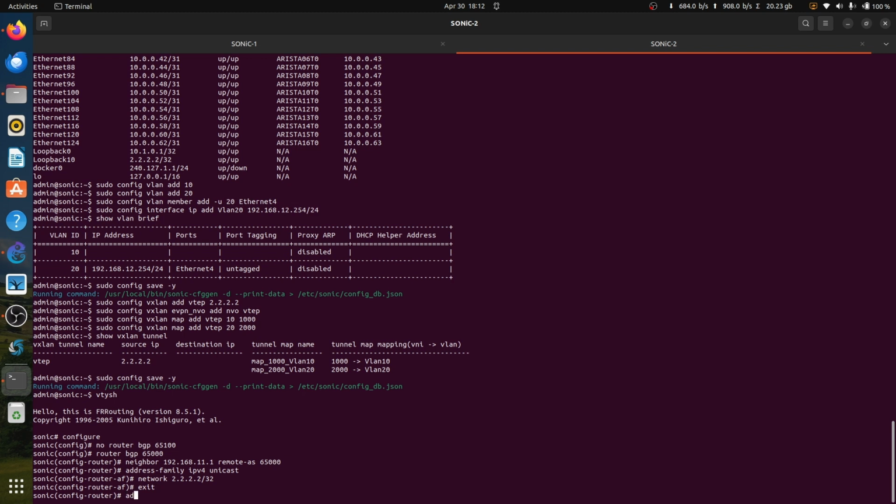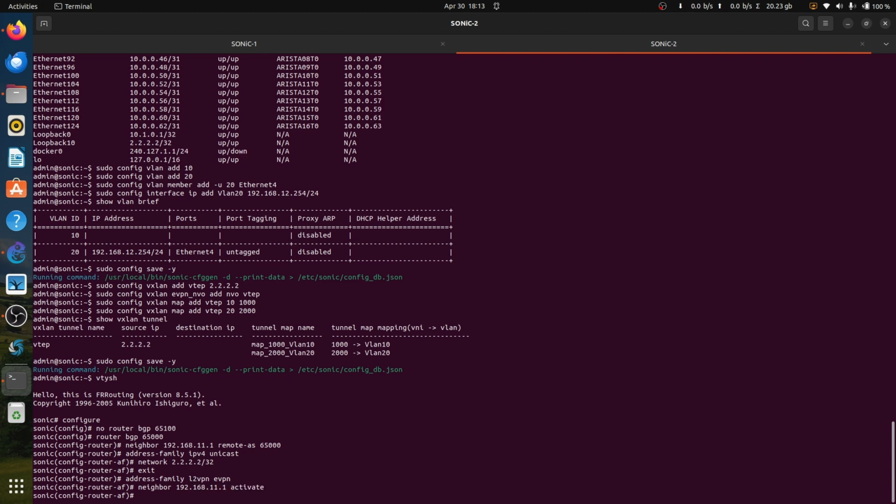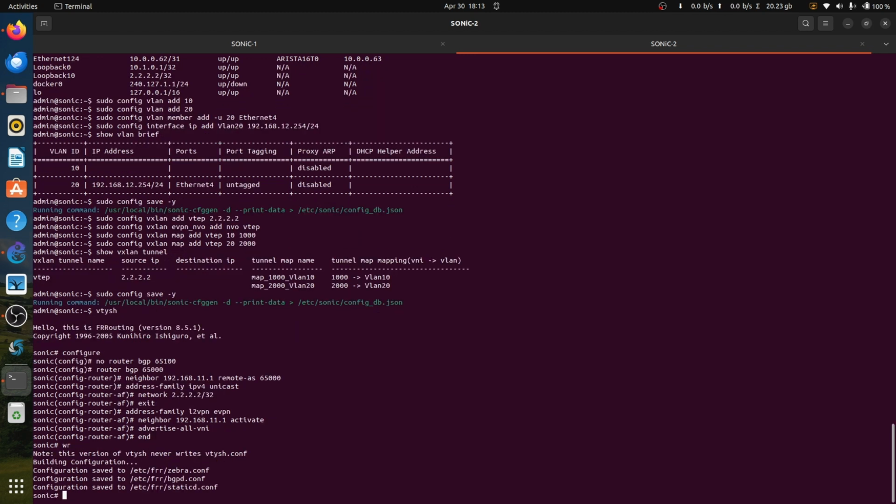Now exit, address-family l2vpn evpn, neighbor 192.168.11.1 activate, and then advertise-all-vni, and then end and use the write command.